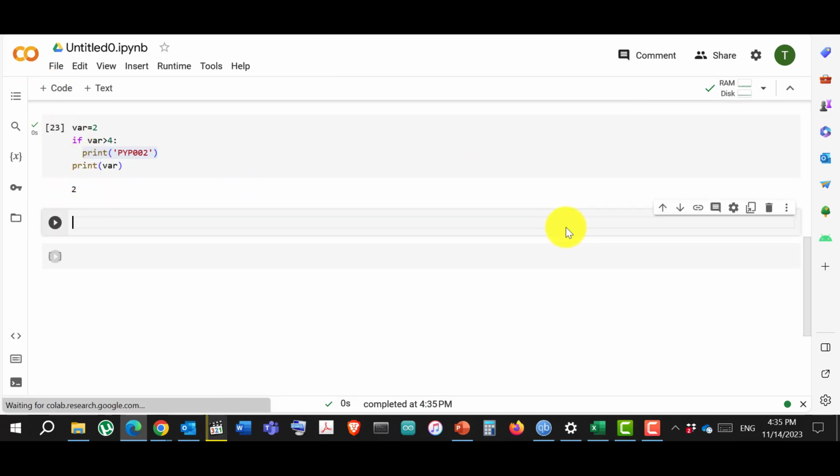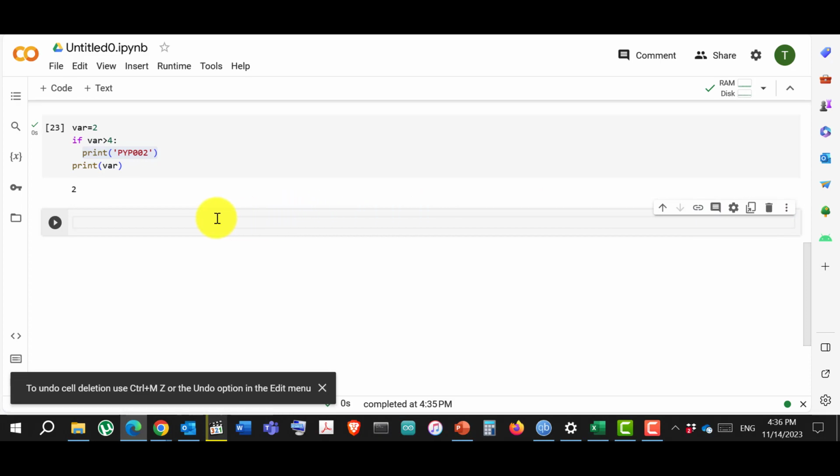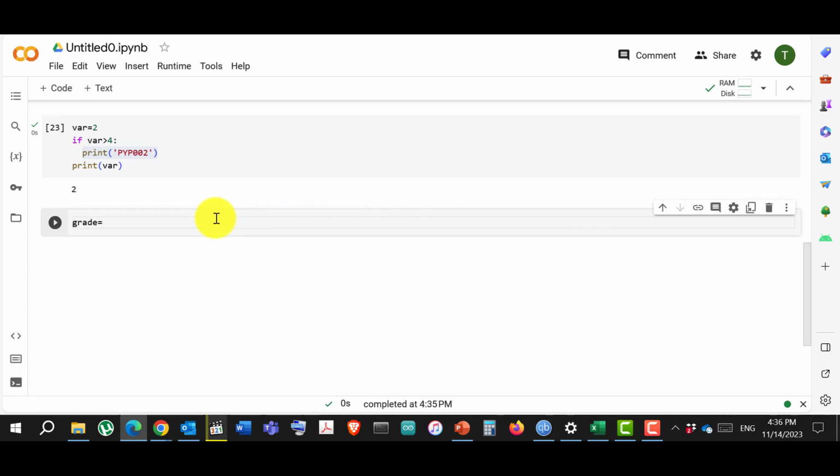So here what I can do is first get the grade input. Let's say grade is equal to float input, and I can ask enter your grade. So once I got the grade input, I can now ask for the absent. So that will be an integer. I will say input the integer with the message enter number of absents. So once I have both of them, I will check if the absents are greater than 0. That means the absents are positive. In this case I will reduce the grade.